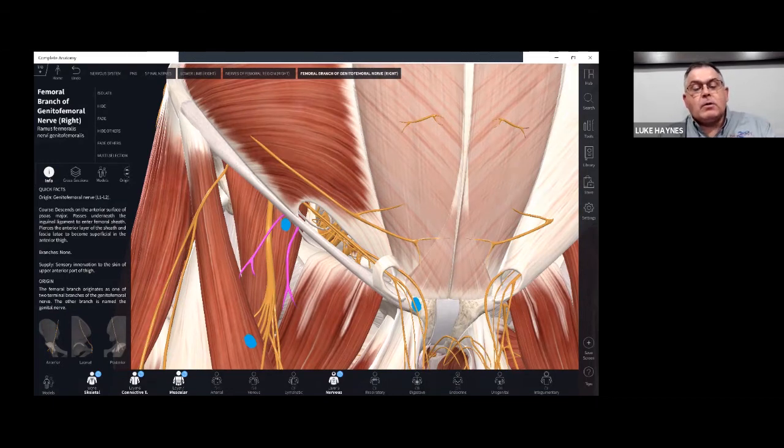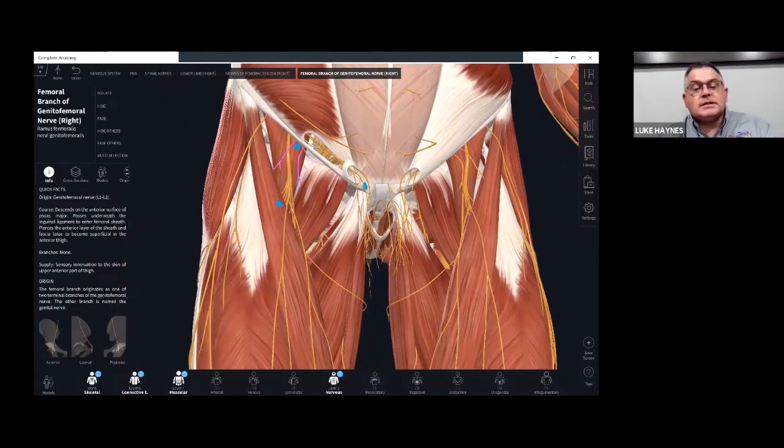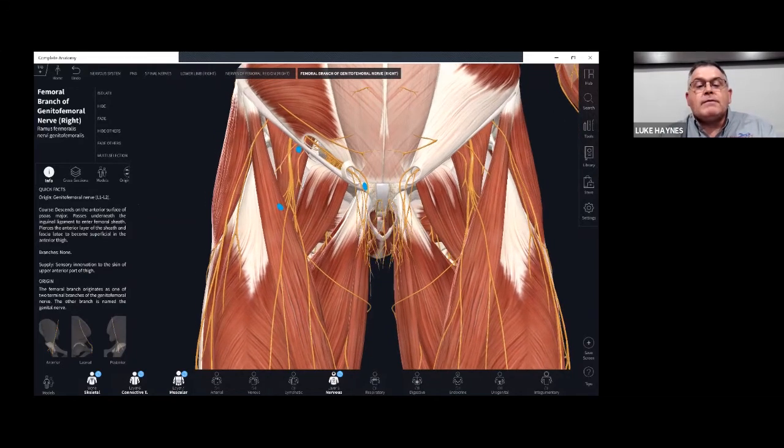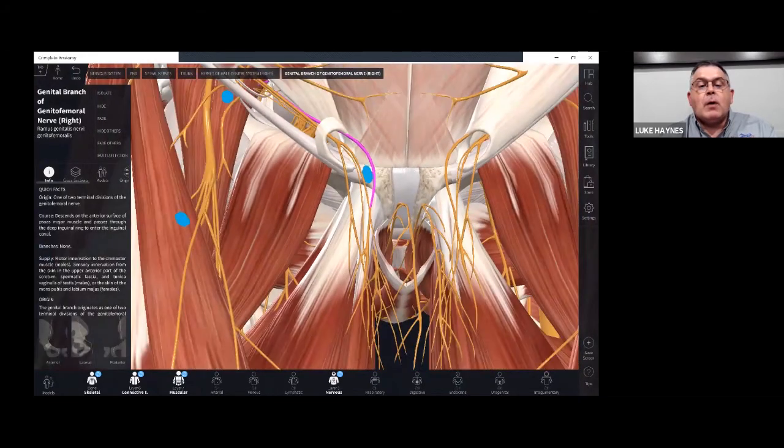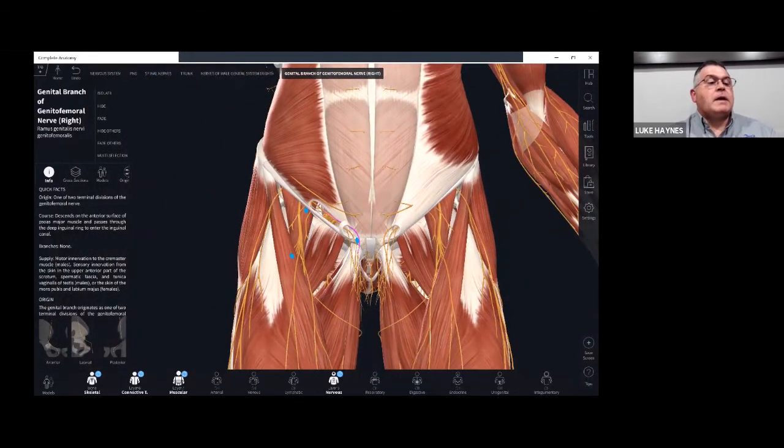Again, that location in this anterior saddle region next to the pelvis, and then for the genital branch, which will be coming right there, we can needle just adjacent to the interpubic disc to needle into or adjacent to that nerve to provide stimulation for that as well. So that is the genitofemoral branch and the genitofemoral nerve.